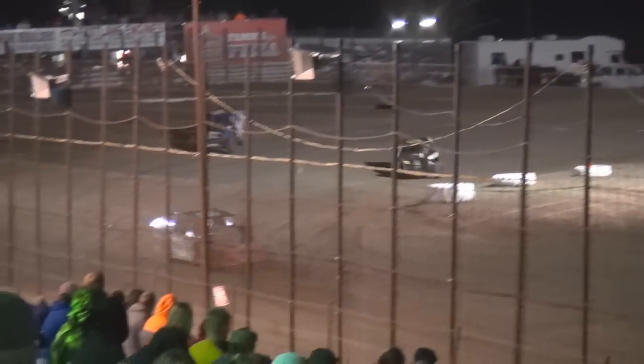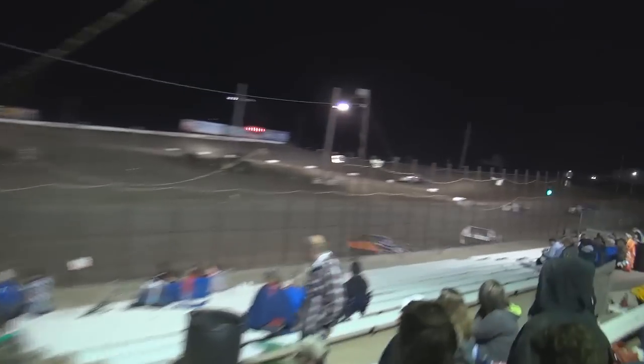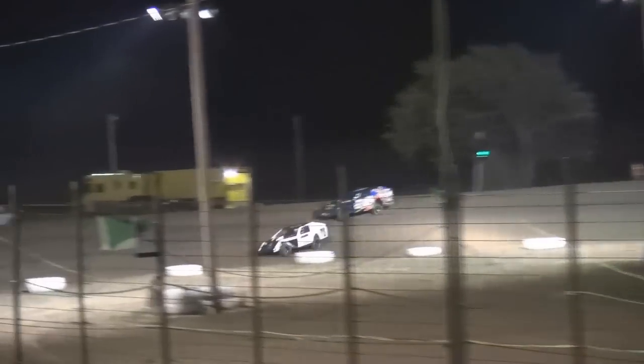It's still Andy Bryant about half a straightaway. It looks like Dana Knott right there in second place, 73 of Truman Asher on the inside. 3D, Mad Dog, Matt Dorsum rides around in fourth. The 121 of Tim Phillips rounds out your top 5. Truman Asher with a little bit of an edge there for that second spot, not giving it up, looking not on the high side. Phoenix chassis running really good for him in that third spot, but the battle is for second. 73 Asher still has it, but here comes Knott on the high side.